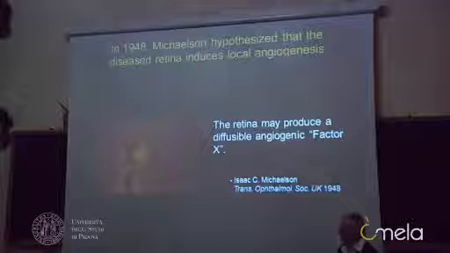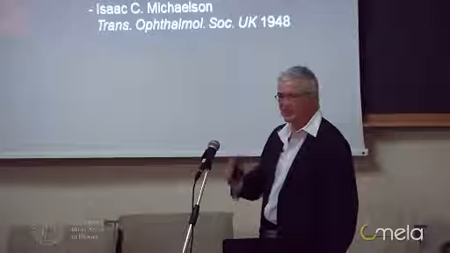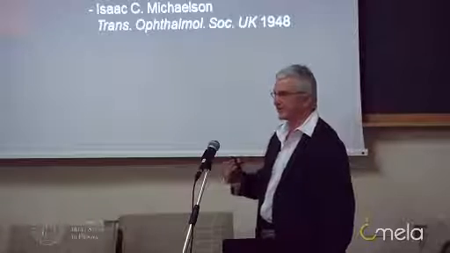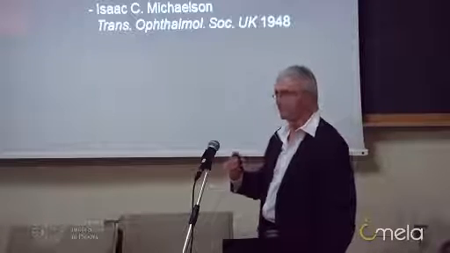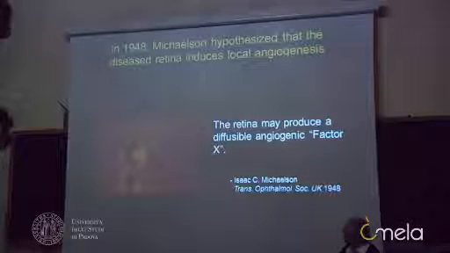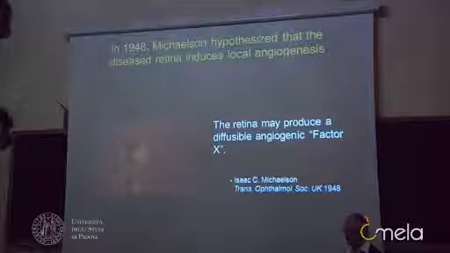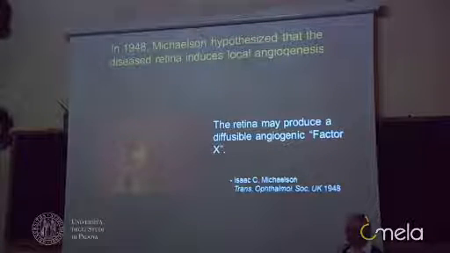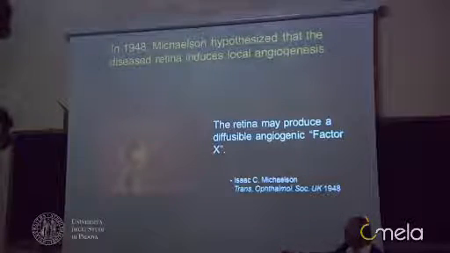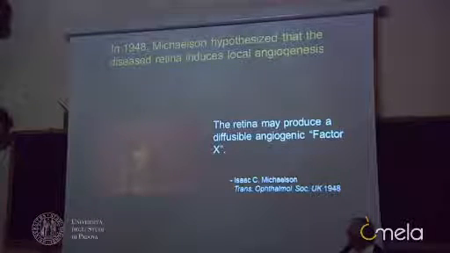I think many are probably very familiar with the fact that there are a number of diseases which result in blindness, like diabetic retinopathy or age-related macular degeneration. But there are a lot of blood vessels. Actually, this is one of the schemes. This is the fundus of a patient with proliferative diabetic retinopathy. You can see lots of vessels which radiate from around the head of the optic nerve.